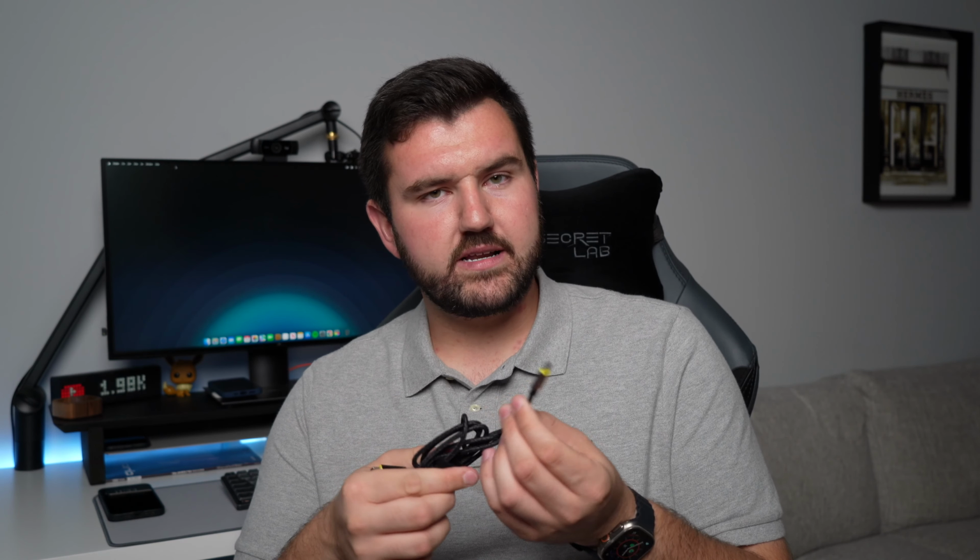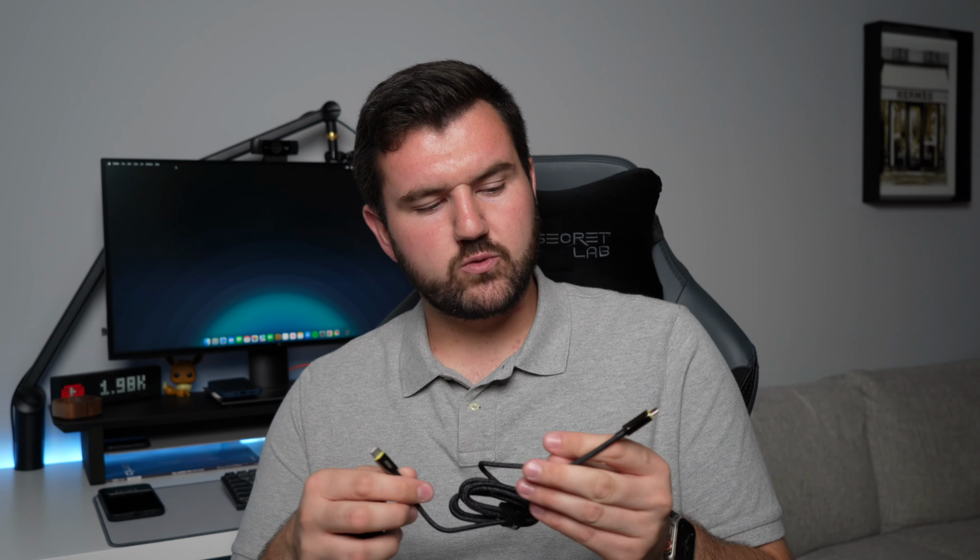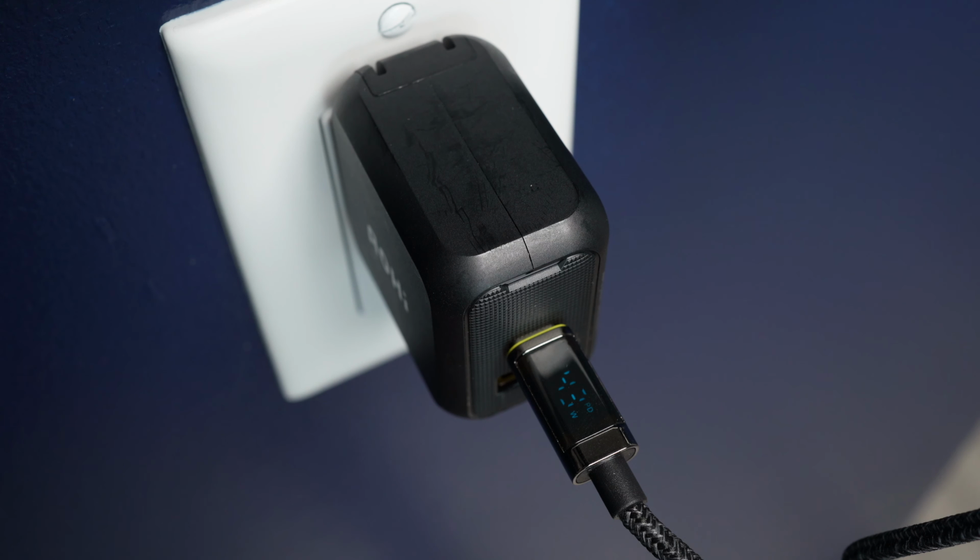But what's even more cool is that it includes an additional accessory. So it comes with this USB-C to USB-C cable that's also braided, so you don't have to worry about it fraying over time and getting bent and out of shape. This cable also has one additional cool feature. So it has a screen on the front that shows you the current wattage that your device is coming through with power.